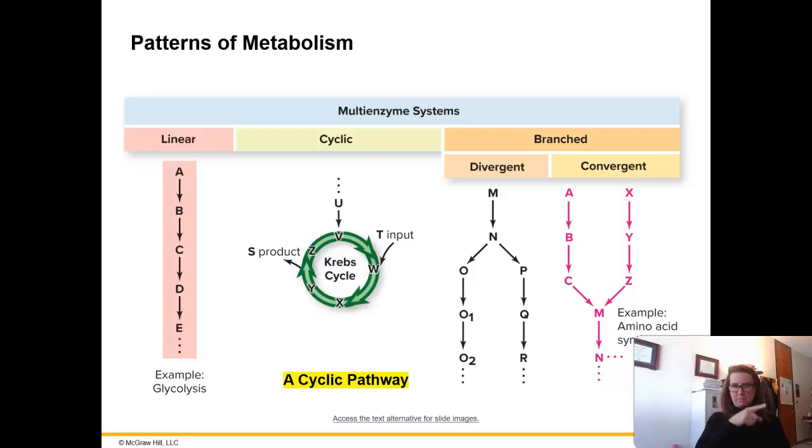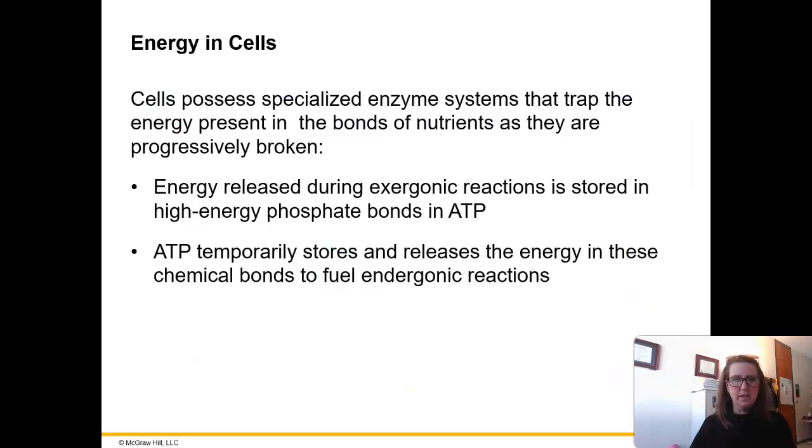So in the linear model we just showed, we ended with that end product. And here, essentially, that very end product would feed back into the cycle, okay? And so this is really handy in biological systems because we're always going to have on hand all of the reactants and the products to make that cycle continue going. There's also a number of enzymes that are going to be important to pushing the different steps along in the cycle. The branch type of metabolism we're not going to talk about.